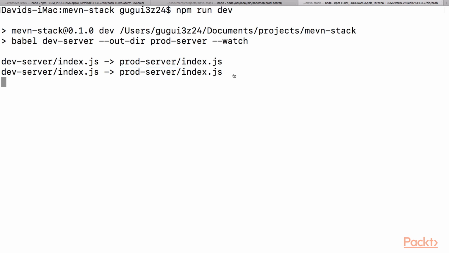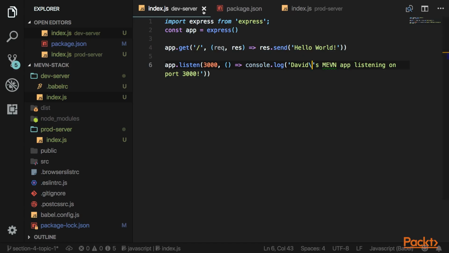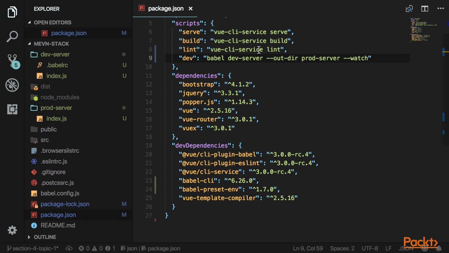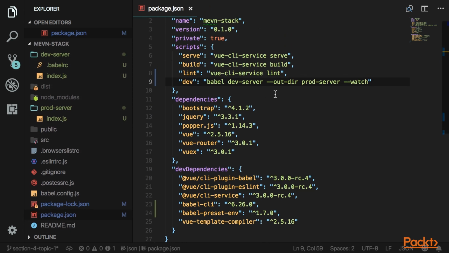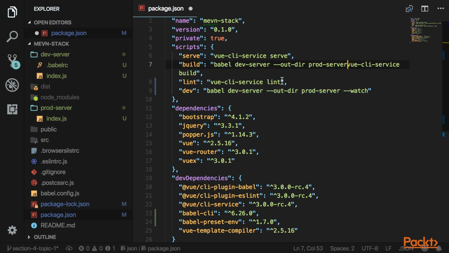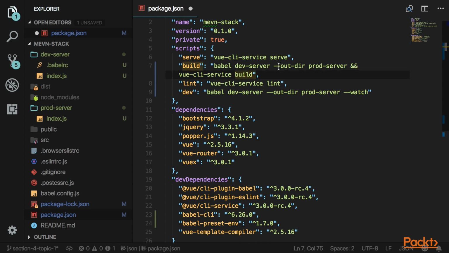Next, I want to go back over to my package.json file and make sure that you include this compile command, this babel command here, in your production build, which is the build script. So you want to just copy this entire script without the watch part because you're not going to watch it during your build. And then just paste it in there and add the two ampersands. And what that'll do is it'll run one command after the other.